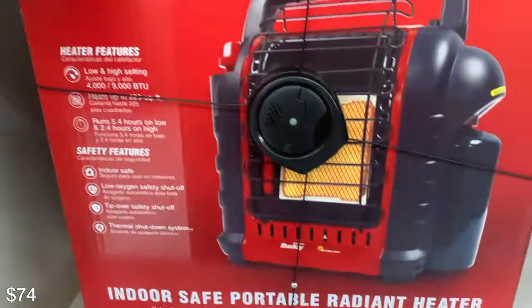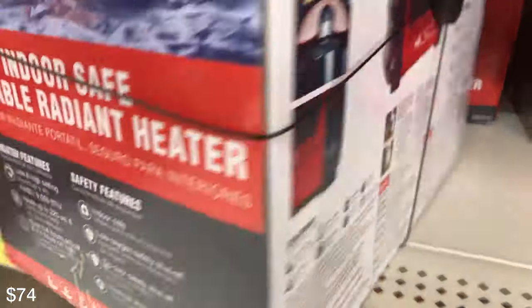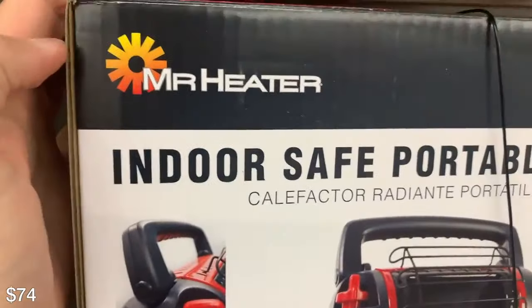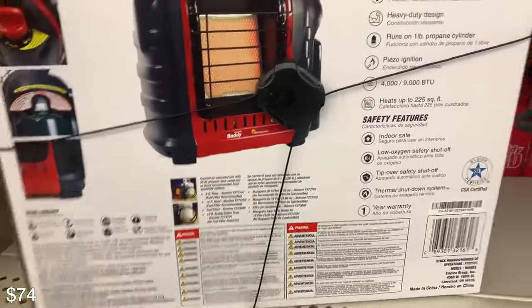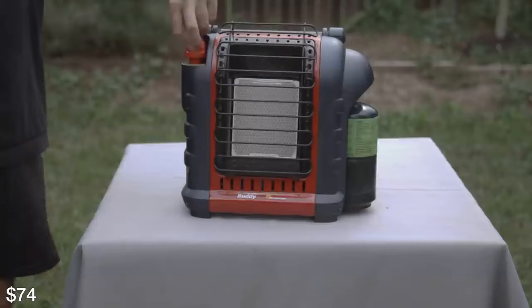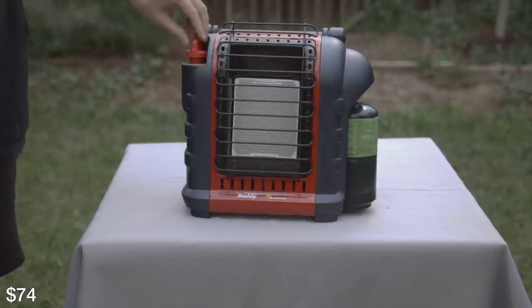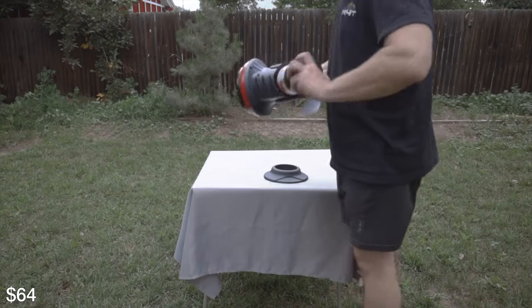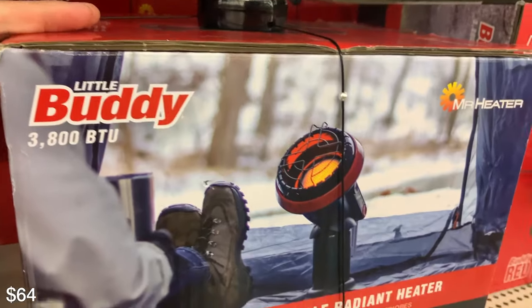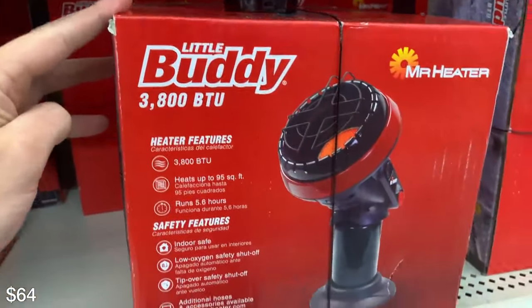Another thing that I'm a huge proponent of are these buddy heaters. I do a lot of winter camping and I've camped down to -5 degrees, and if I didn't have this on me, who knows if I'd actually have made it through the night. These are really great and you can run them inside. They're considered indoor safe, so you can run them all night if you want to. I've seen people do videos where they test the carbon monoxide and it seems that you can run them all night. There's also the small one, like this here, but it's not as sturdy, so I would just go with the first one.